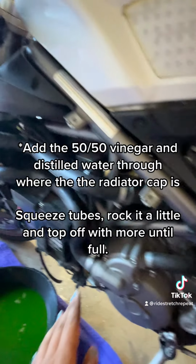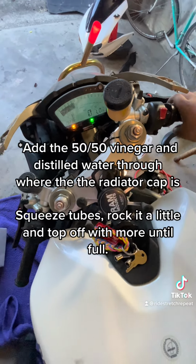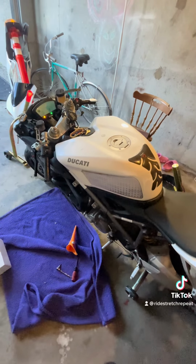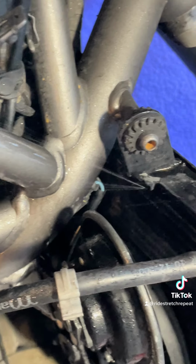Okay, everything's hooked back up. We're about to flush the system out with 50% distilled water, 50% vinegar. Turn your bike on, let it get up to temp. Once your fan kicks on, turn the bike off, let it cool completely. I found one of my problems. My radiator is leaking. Hopefully yours isn't.